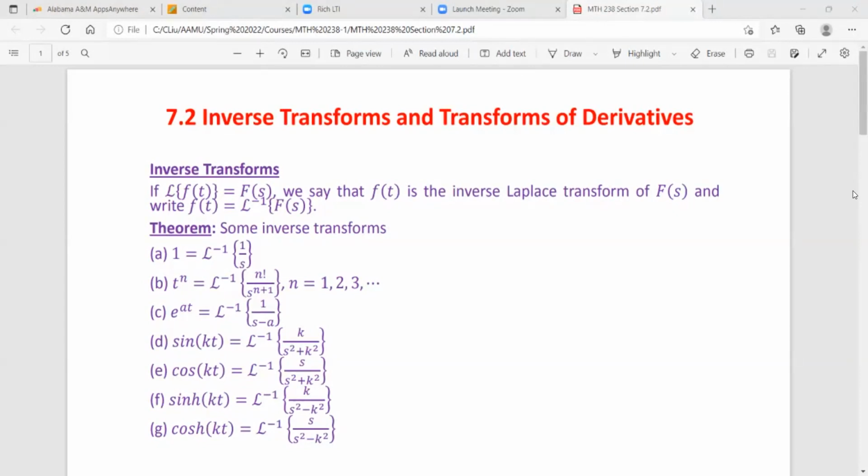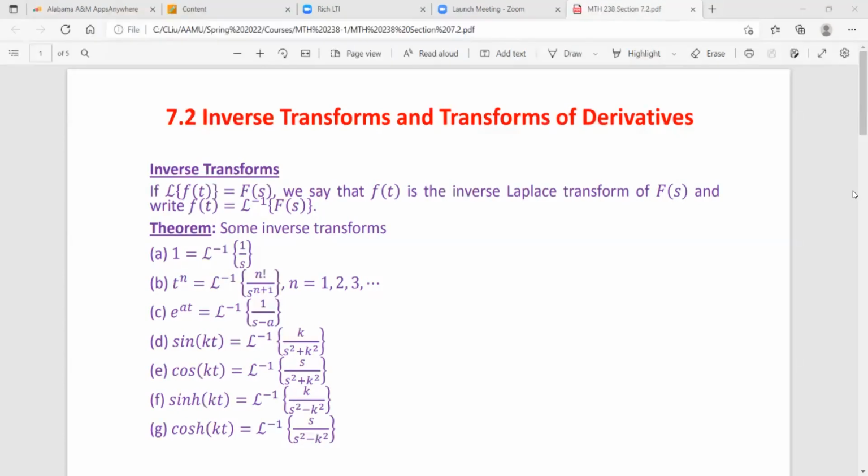That's the definition. So given a function f of t, you can get its Laplace transform under proper conditions. And then we also discussed some basic properties for Laplace transforms, and the Laplace transforms of several simple functions. We covered polynomials, exponential functions, and sine and cosine functions. I believe the Laplace transforms of those functions.